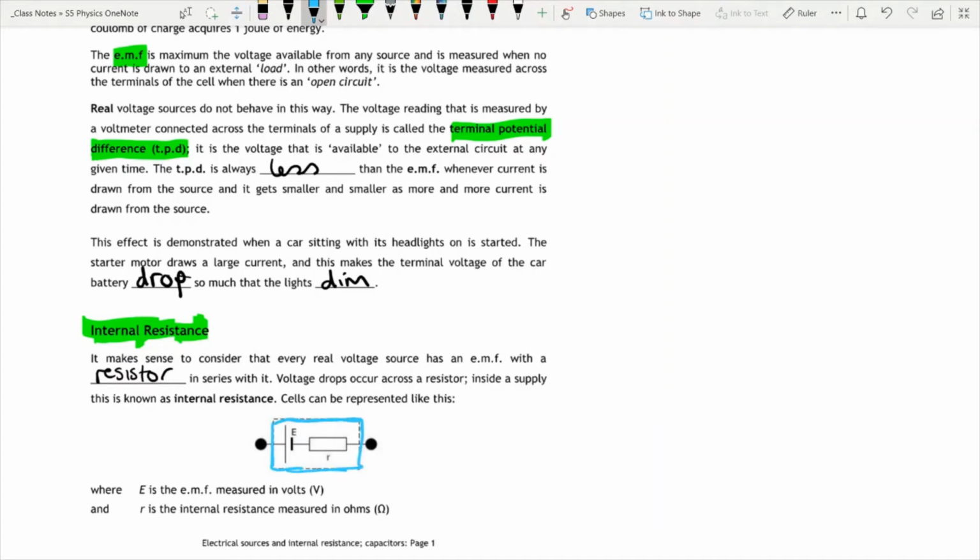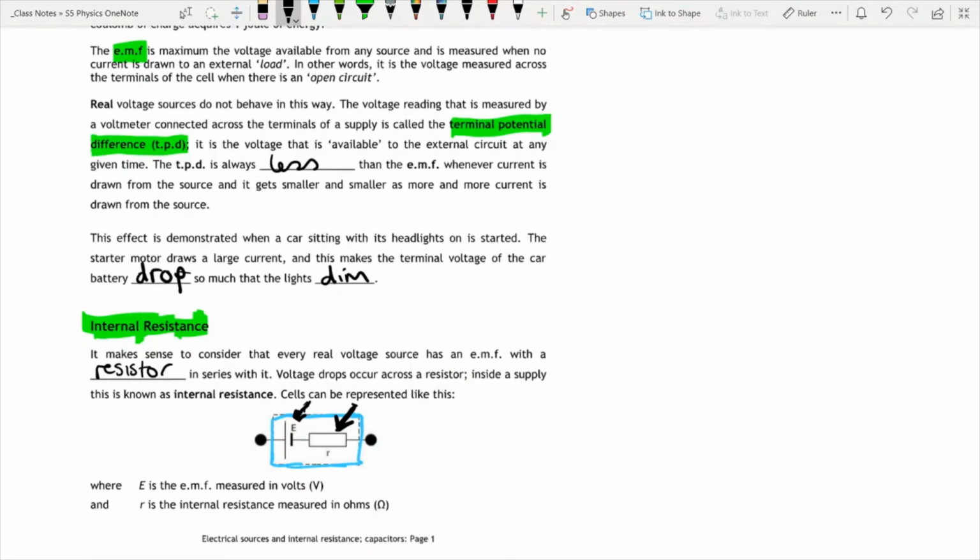And inside that yellow cell, there's an EMF, so that's sort of the perfect voltage, and a little mini resistor. That little mini resistor is lowercase r, and it's called the internal resistance. It's the resistance inside of a cell. If you think about a normal AA battery, what comes out of the total battery would be the TPD when you stick it in any electrical supply. But inside that little AA battery, there's a perfect voltage, an EMF, and a little mini resistor. There isn't actually a little mini resistor, but it acts like one.